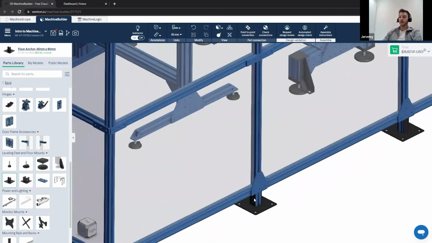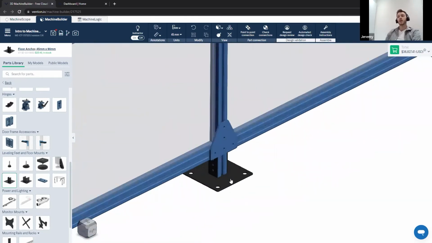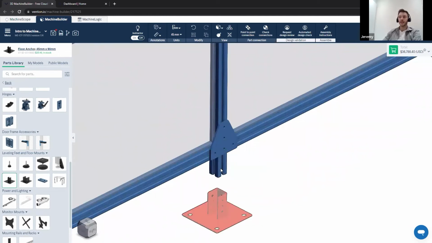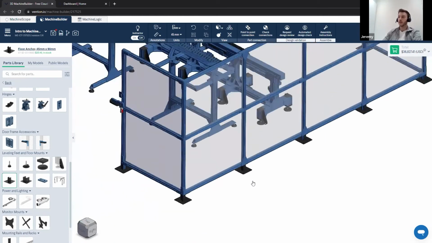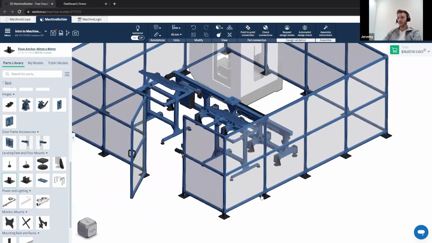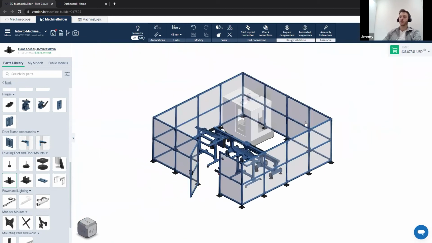So as you saw there are, say, theoretically multiple different orientations that this foot can be mounted on, but really the most likely is at the end of the extrusion facing down. And it really only gives you those options because that is the one that will most likely be used. So that I can snap on the floor mount and look at the rest of the enclosure. Notice that I'd say I'm quite happy with it.